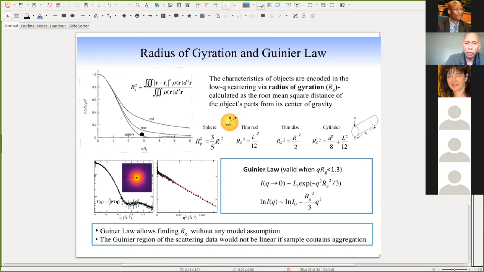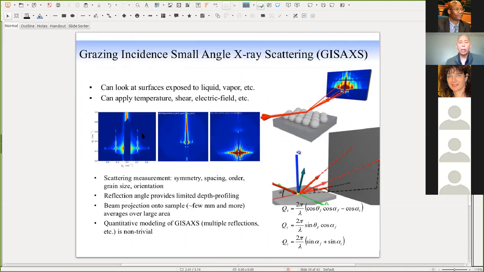So if that's something of interest, SAXS is one thing to try. Something that's also getting a lot of attention is grazing incidence SAXS. In that case, you combine, if you recall a few graphs back, I mentioned you come along at the critical angle and the beam is perfectly reflected. The advantage of that is you end up minimizing background, because the beam doesn't go inside the sample. You end up just scattering from the top surface of your material. And if you have nanoparticles on top, you can again figure out the shape and how they are packed, in this case because you can see that there's ordering.